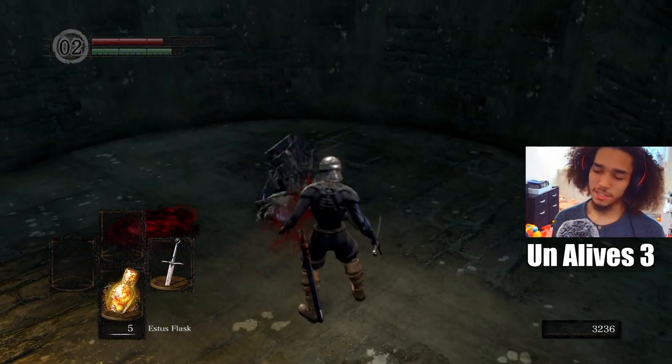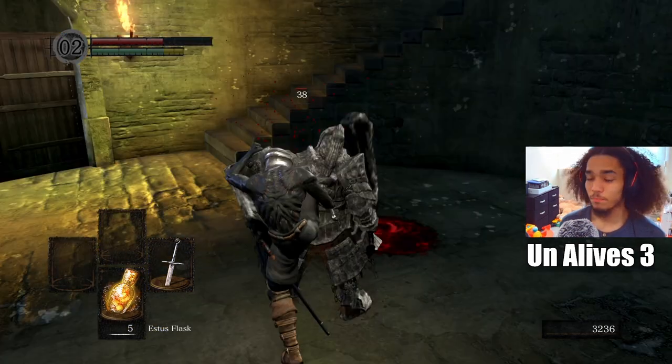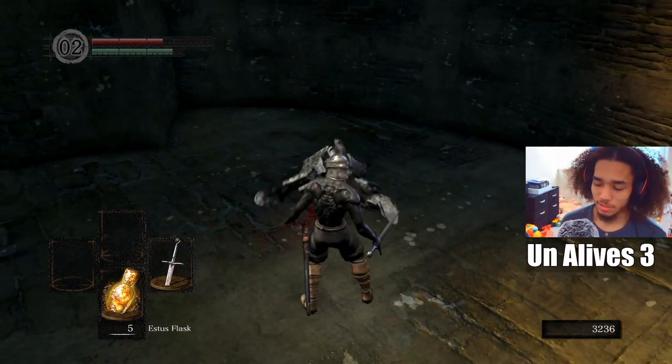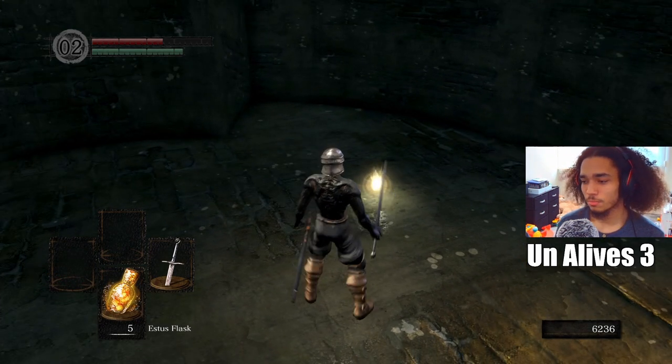And on dodging, it's just trial and error. You're most likely gonna get smashed by this man many times. It also helps to be light. This should be the last one. And Havel is defeated. The greatest enemy that you will face so far.